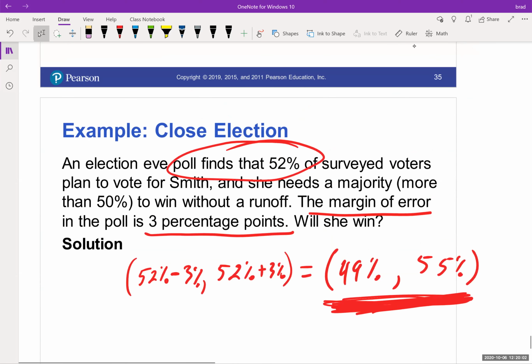Okay, so I think there's one or two confidence interval questions, but basically a confidence interval is you're building a window, and you're telling them that the answer is somewhere within this window. Okay, and you have to decide from problem to problem if you get the results that you're looking for.